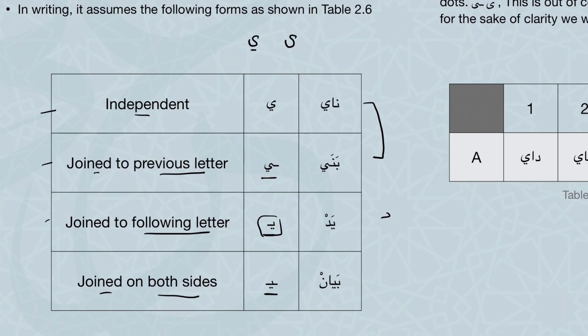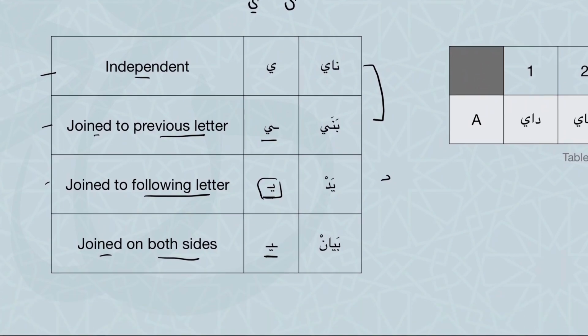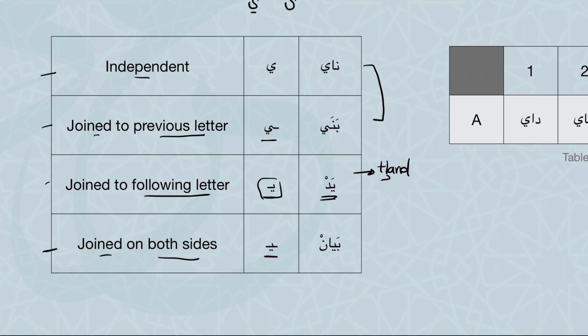We jump to the next one, where the ya is joined to the letter that follows it. We see that it's pronounced as yad. Yad is basically hand. And the word also exists in other Semitic languages. If you look at Hebrew, if you look at Aramaic, you'd find it pronounced as yod, as yad, hand. The ya, when joined on both sides, resembles the boat with both ends chopped. Only the head remains, or only the seat, sorry.